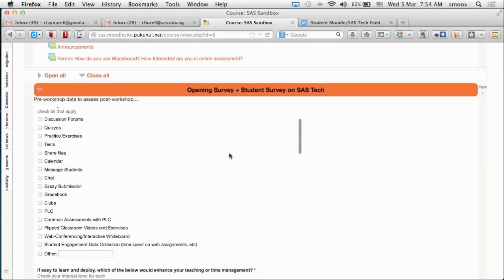Yes, Dennis. You have to be signed into SAS. Yes. A number of your students responded and said that Moodle is foldable. And that's an example of the foldable. Exactly. They're called collapsed topics. So this is a toggle right here. And you don't even have to click that. You just click on the bar itself and it expands it. Yeah, and collapse it. Notice you don't have to use that organization system. There are others. I just find this. Okay. Yeah. Opening survey, student survey.